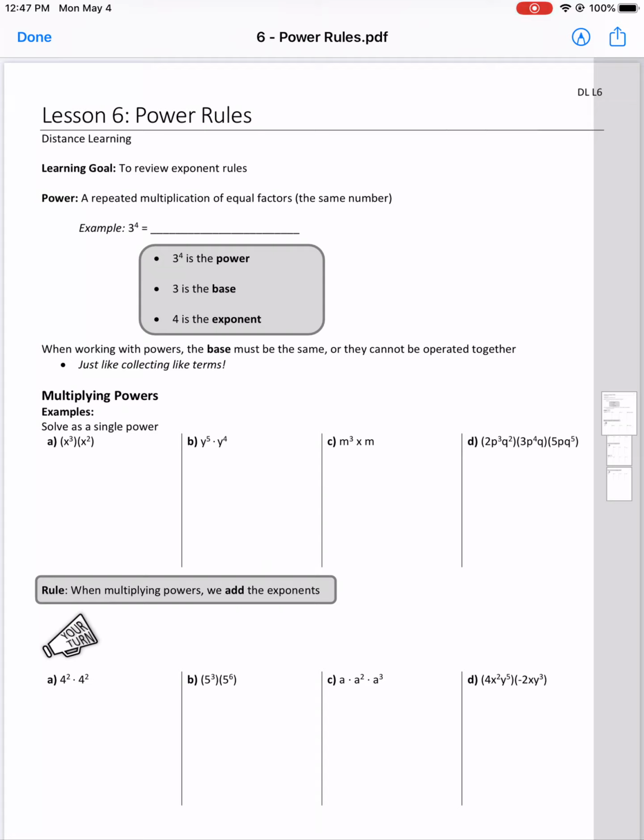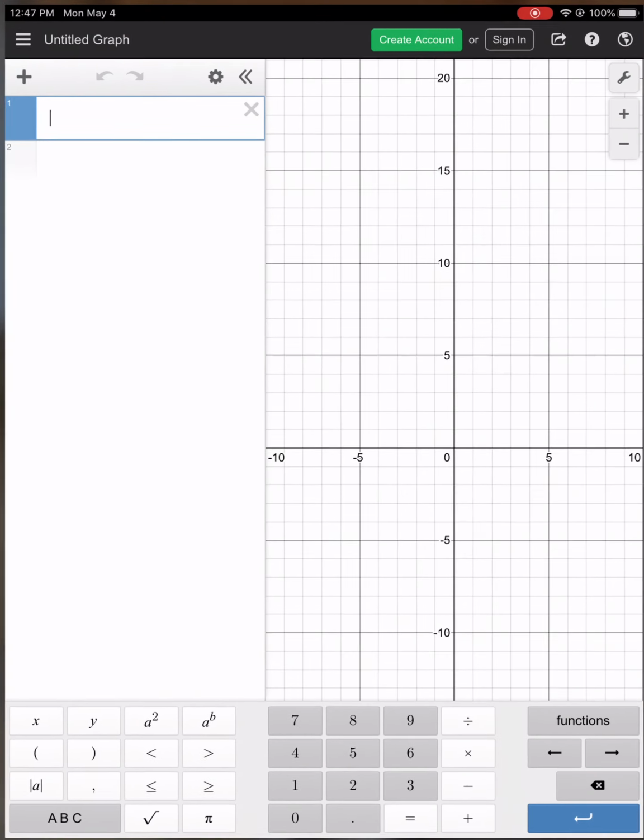So I was kind of talking about this way back in the beginning of the year, which was in February, if you believe it or not. And what we're going to start doing is we're going to start dealing with curved lines. So I'm going to show you really quick.